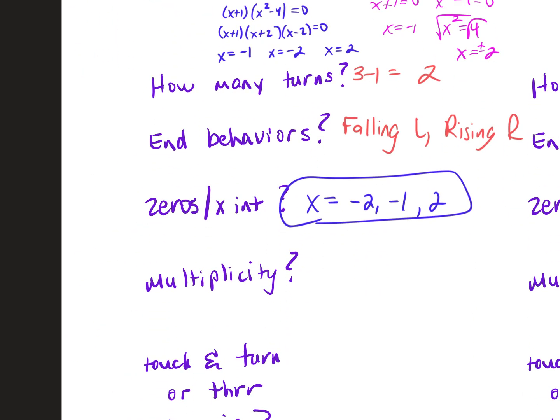Okay, so let's talk about multiplicity. Do you have any multiplicity here? Do you have any number more than one time? Nope, because negative 2 and positive 2 are two different places on a graph, right? So your multiplicity here would be none. You could say one time, that's fine, and one time. If you also wanted to say none, because there is none, you could say that as well. But if you just want to say, hey, this is what happens.